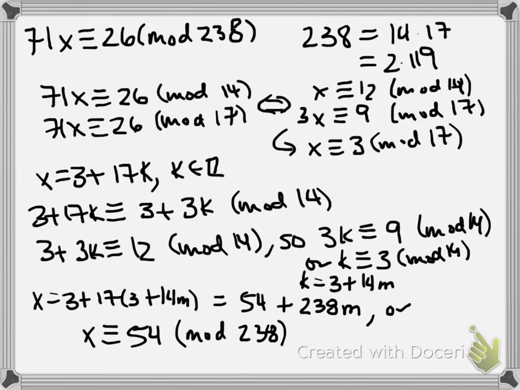That's, to me, a lot more efficient procedure than going in and saying, well, 71 is co-prime to 238, so it has an inverse mod 238. And to find that, you have to use the Euclidean algorithm to do Bezu's identity and chase that back, and then you have to multiply whatever that inverse is by 26, and that'll probably give you something bigger than 238, and so you want to reduce that mod 238, and that's all kind of a headache.